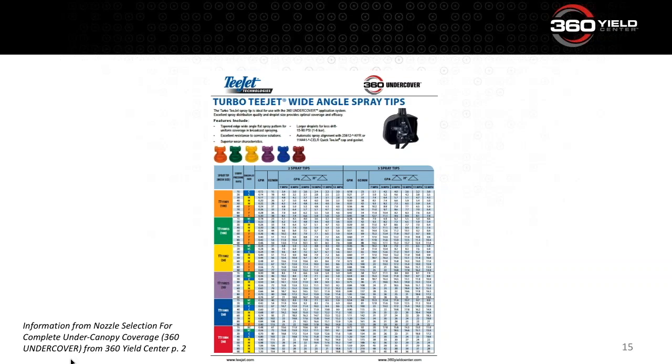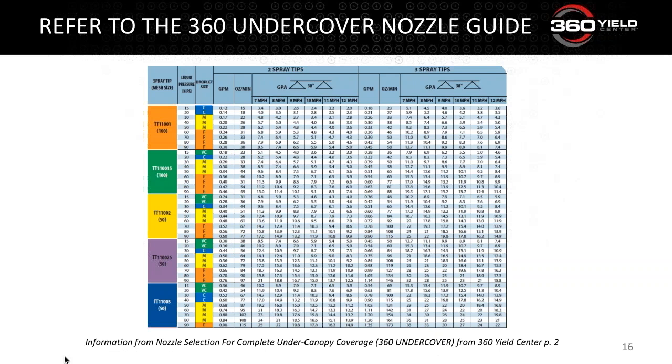It's between the drawing of where the nozzles are spraying down. So that tells us we're on 30-inch rows. And then we have a left side that says 2 spray tips, and on the right side, it says 3 spray tips. What are we using? We're using 3 spray tips here for our example.